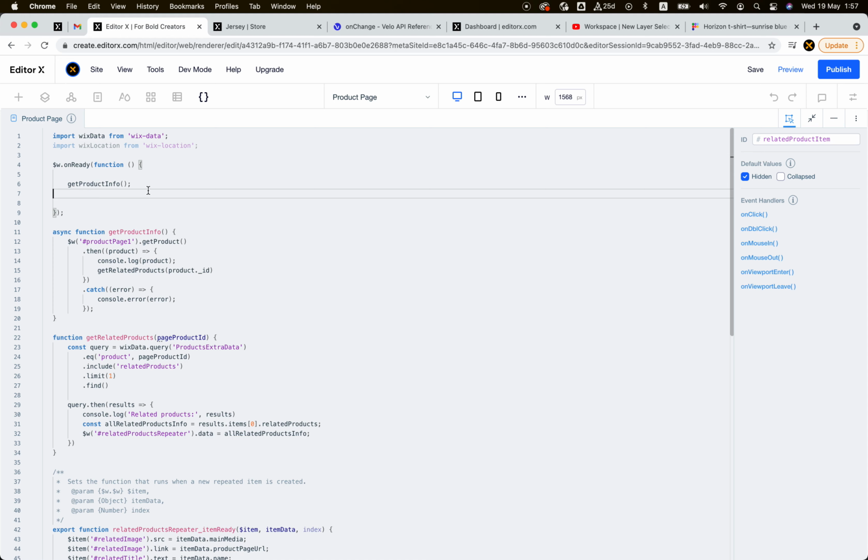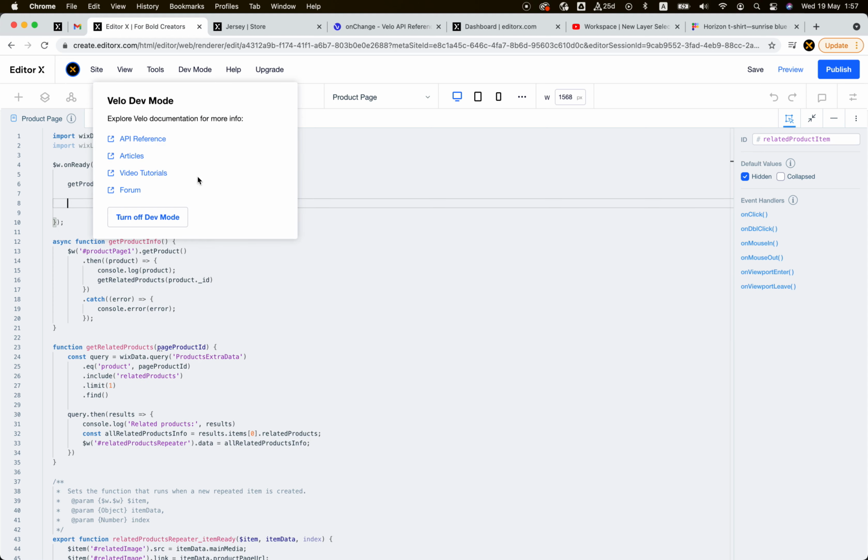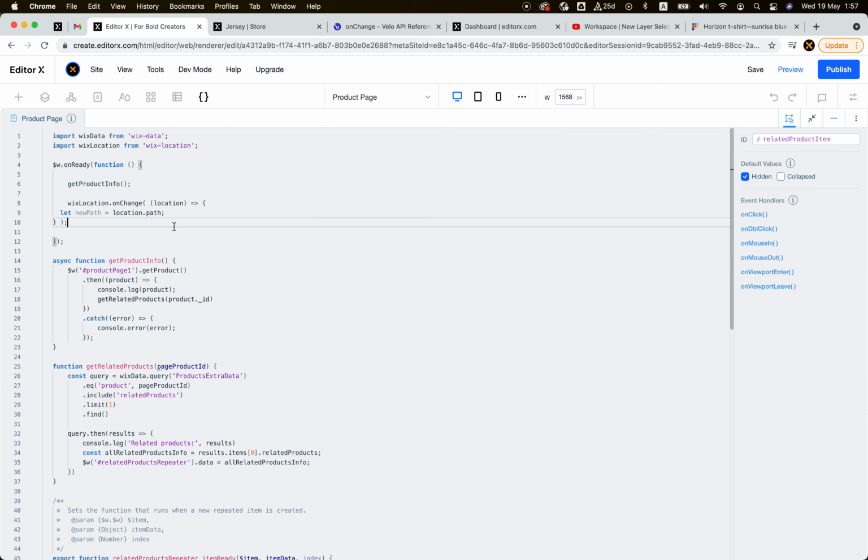All right, so now I can call, each time the page is changed, I can call this function again. That's it, I think. Let's see.